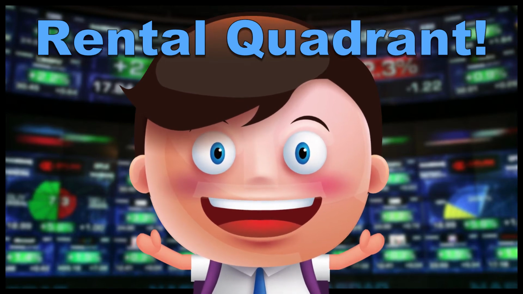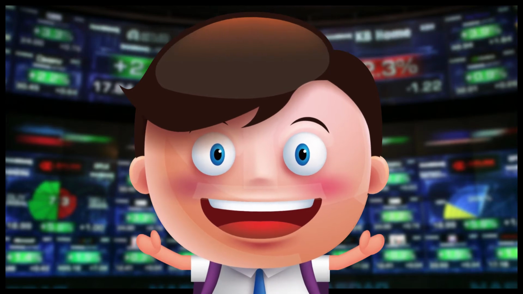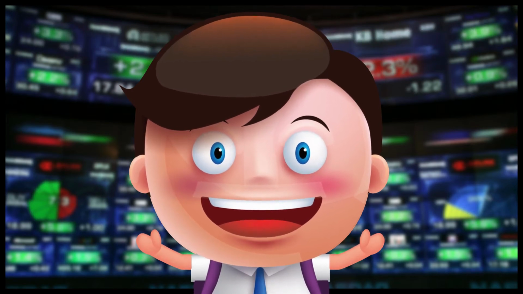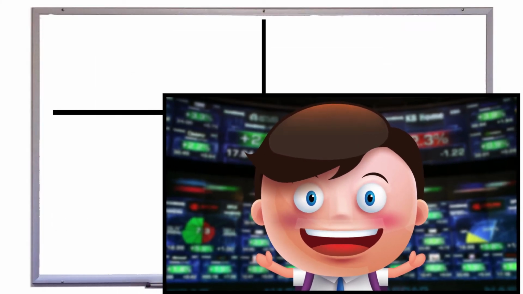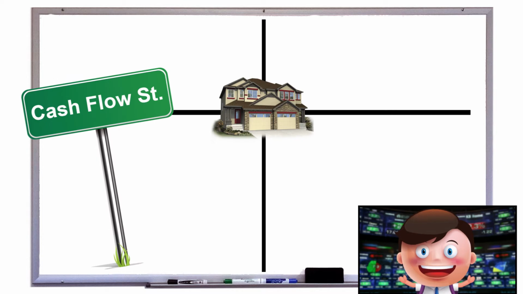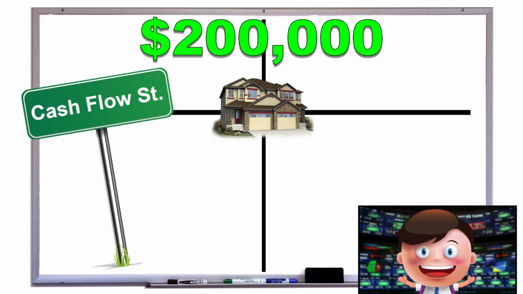There are many additional factors that go into the evaluation, such as the desirability and location of the area, but we will keep it just on the numbers today. Let's use a made-up property to evaluate that's for sale on 123 Cash Flow Street. This is a duplex, which means there are 2 units available to rent out on each side. The price for the duplex is $200,000.